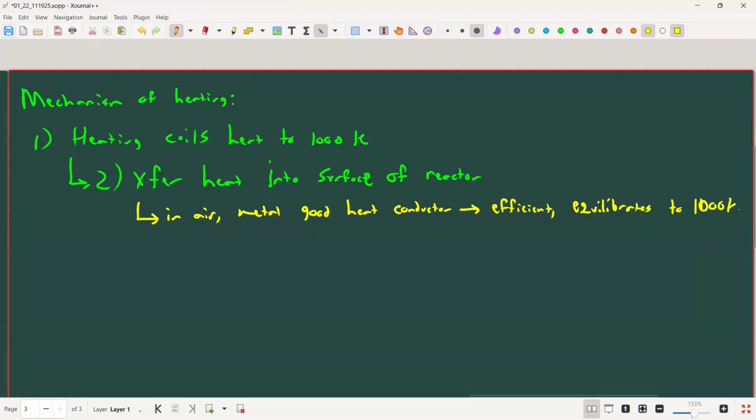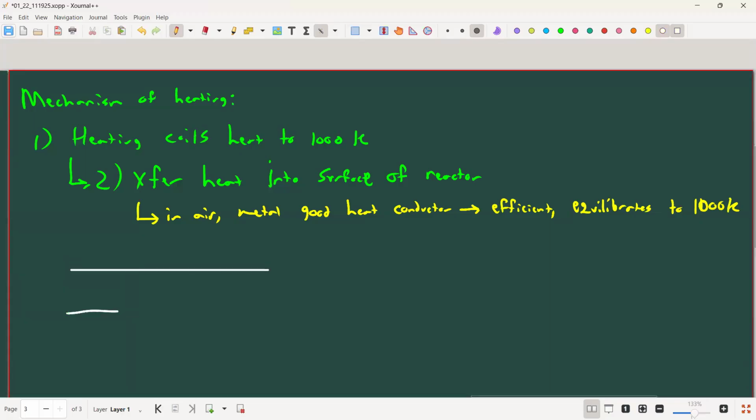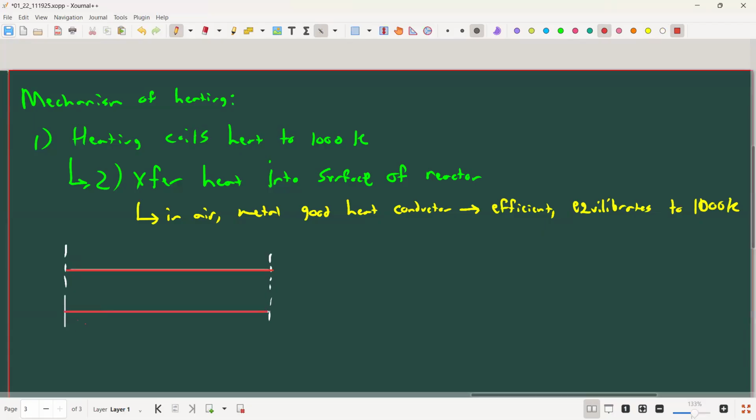Right. Now we have an air gap. We travel, right? We have this tube now. So I'm just going to kind of do a cross section of the tube. And this tube, right? The surface of the tube is 1000 Kelvin. Right? But inside the tube is a low density gas. Right? The pressure is very small. Right? Pressure is much less than 1 atmosphere.